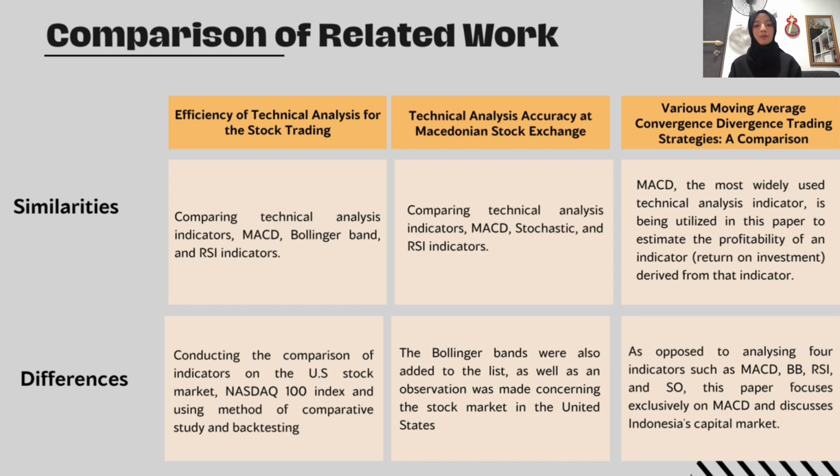And lastly, the paper titled Various Moving Average Convergence Divergence Trading Strategies, a comparison. It has similarity in the application of MACD in its study, and MACD is the most widely used technical analysis indicator. It is utilized in this paper to estimate the profitability of an indicator, the return on investment derived from that indicator. As opposed to analyzing four indicators such as MACD, BB, RSI, and SO, this paper focuses exclusively on MACD and discusses Indonesia's capital market.